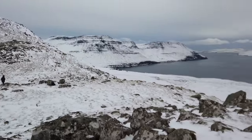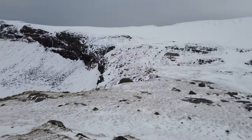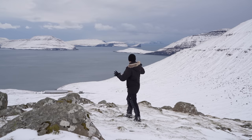We are in between workshops, and we've come up on this beautiful plateau where we have some of the Faroe Islands here in the background. Since I'm talking about the standard lens — that being a 24-70, or even a 24-220 — which is just such a great and relatively versatile lens, it's just great to have on you when you're out hiking. Whenever something happens, you can just take it out and shoot. We have all these amazing islands, giving a really great backdrop right here.